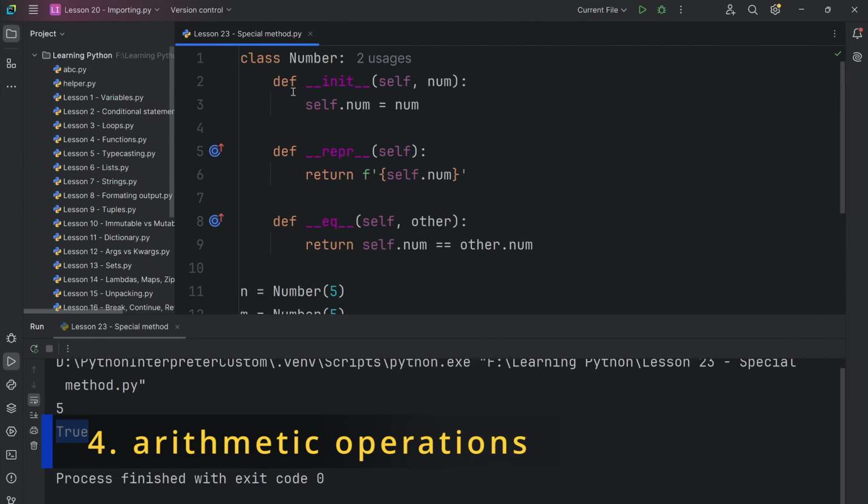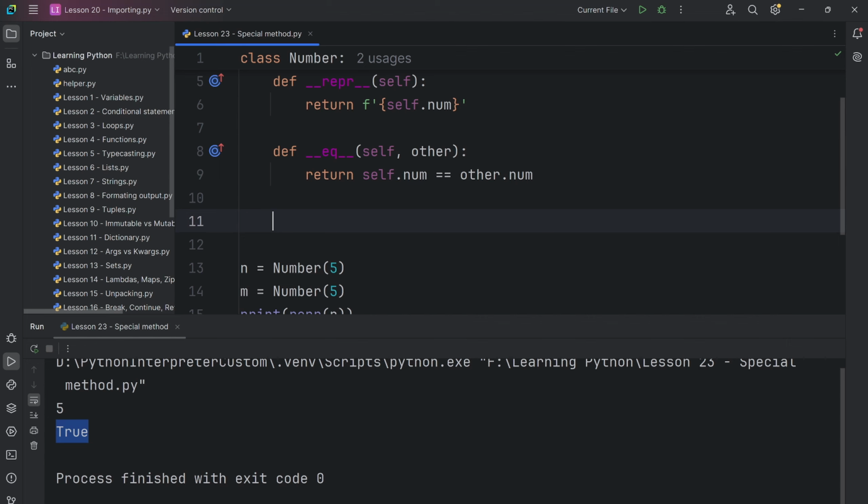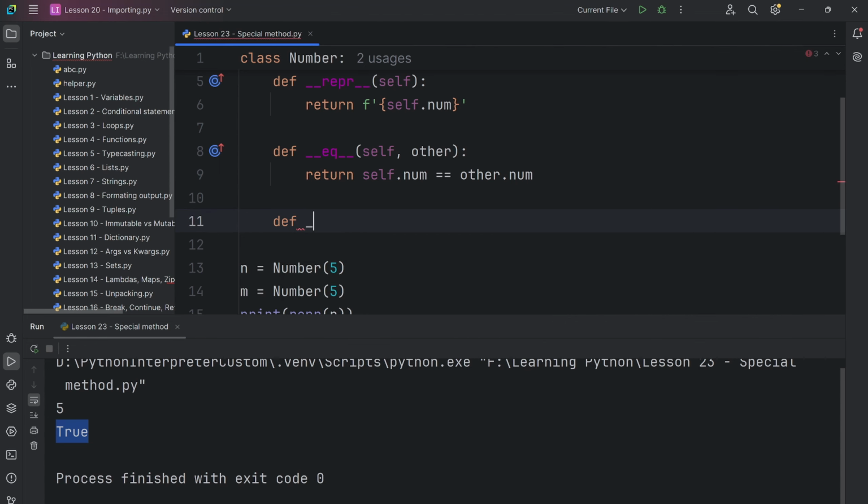Since I created a class number, it's common sense that I want some arithmetic operations like addition or subtraction. So I can create that. This way I can't add these two, but if I create a special method, add, now I can create an addition.